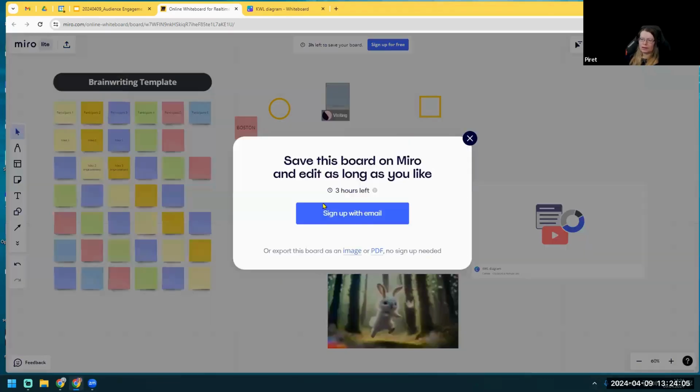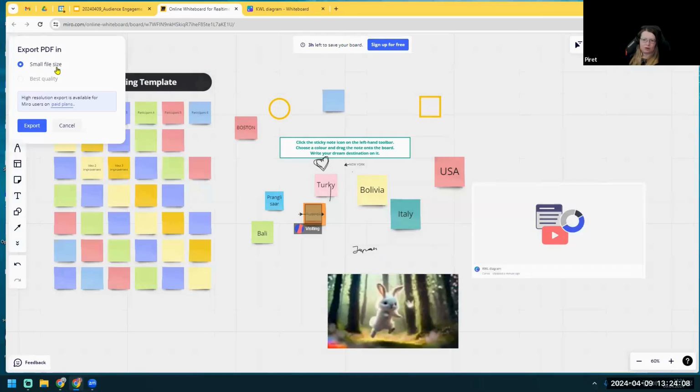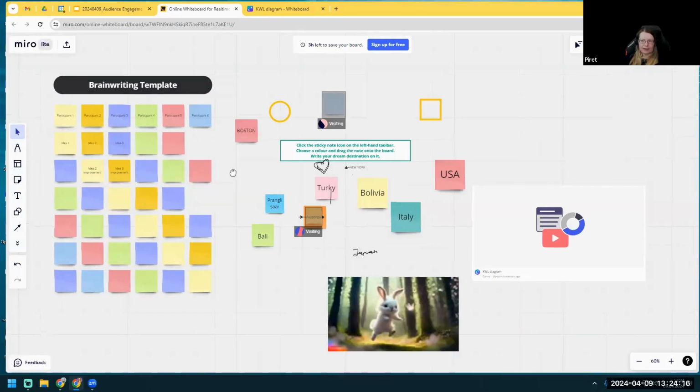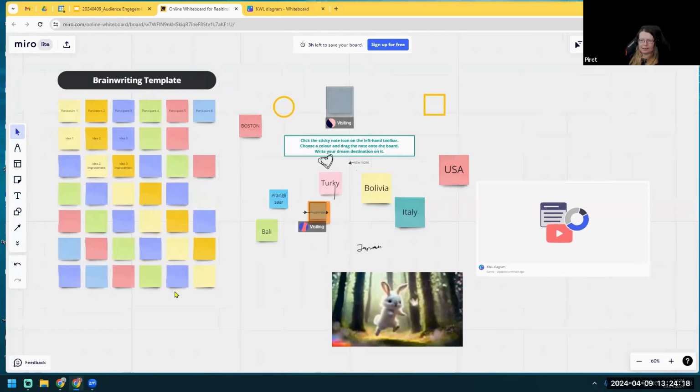So I'll go once again and I take PDF. Again, small file size. It means that the resolution might not be very good, but at least you get something as a memory. So sometimes we very quickly need to make some kinds of schemes. Then I think it's the best thing you can have, because I, as a teacher, don't need to have an account here either. I just see that after 3 hours, this board will be gone. So the link won't work after that. It's a very good thing, actually, because then we don't have too much rubbish, too much trash online.